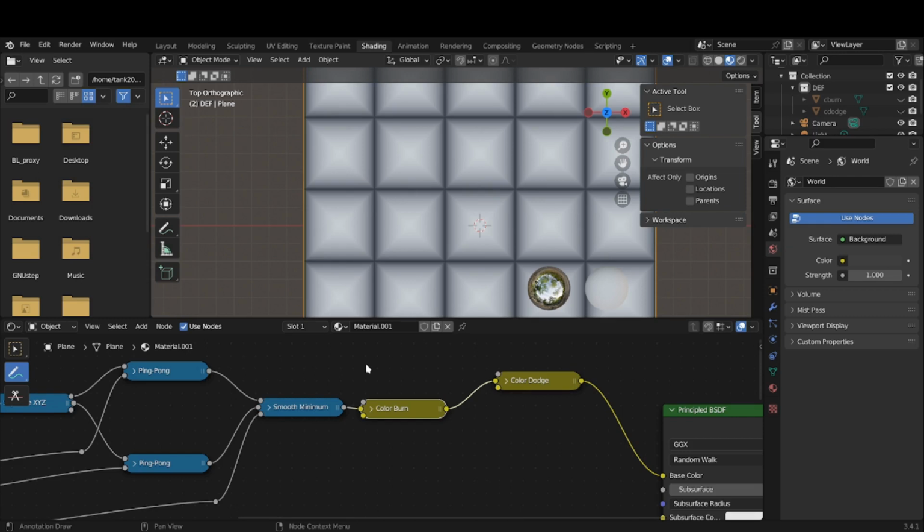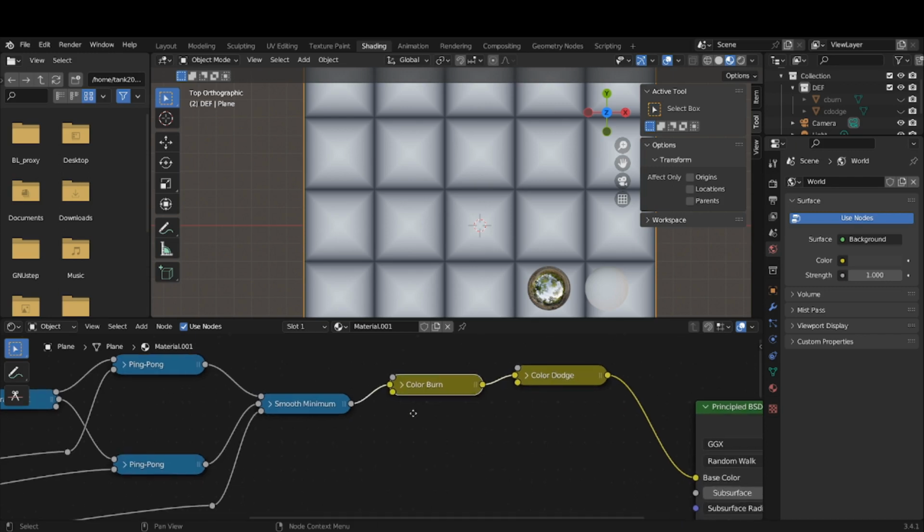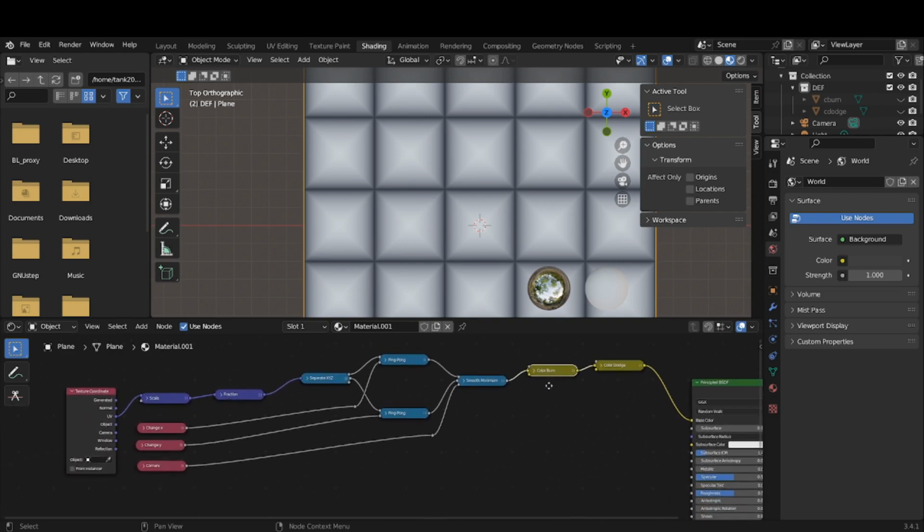Now, the reason I like having it small like this is, for one, I see which factor nodes are available. So I'm just going to connect to those right now. But before I do that, let me see what my factor is set to, 0. So I'm going to zoom out, go with the add input value node, drop it here, and just connect it here.